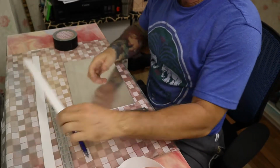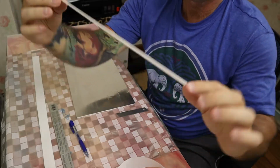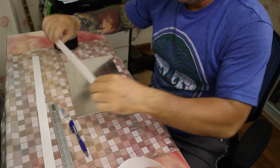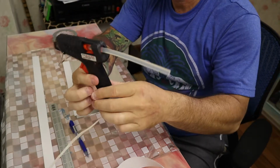So what we're going to do now that we have our little piece of aluminum foil covered board here is put the borders on it, the sides of it, to keep the resin from pouring out. So let's go ahead and get into that right now. All right, so what we're going to use is foam board. I cut it out in strips about an inch wide, and I'm going to use a glue gun to attach this.